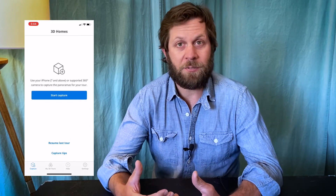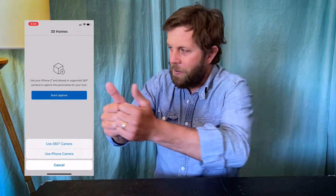On my first attempt with Zillow 3D Home, I opened the app, told it I was going to use my iPhone for capture, stood in the entryway of my house, held the phone out front, and spun around following the instructions. I did three other locations — kitchen, basement, and the living room — and uploaded those panoramas. It emailed me about 10 minutes later when the tour was ready. I opened it up and was kind of disappointed — all the images had little blurry areas where it had trouble stitching them together. It wasn't anything I'd be excited about sharing.